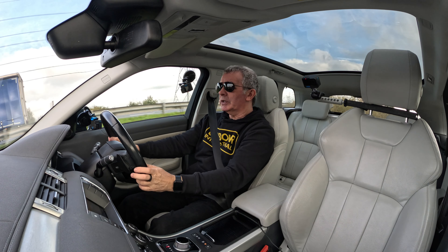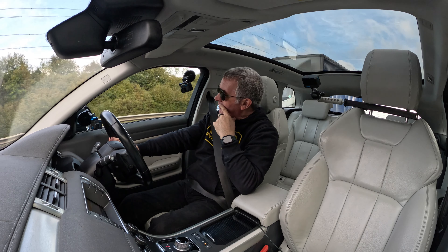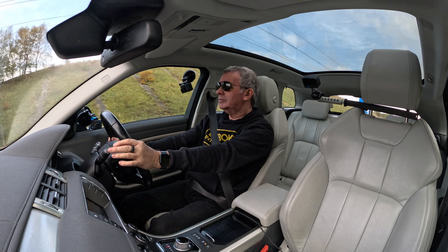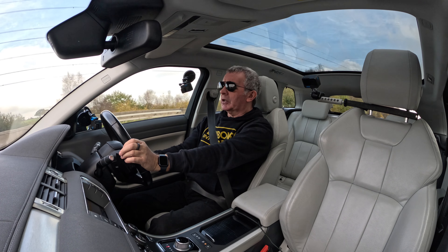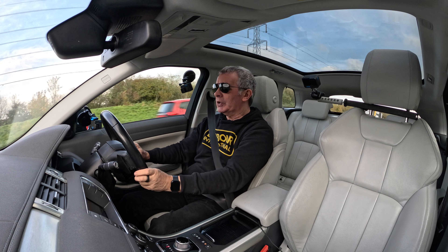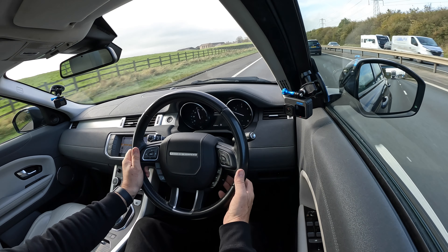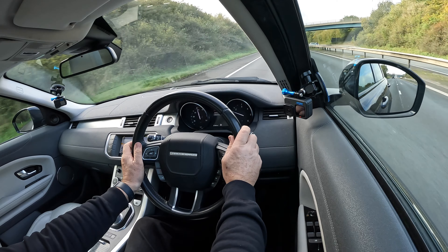Good turn of speed there — we're only in drive and I just pulled out in front of this chap without breaking the speed limit. I'll stick cruise on there at 67 miles an hour — cruise set. One touch: press that button to increase speed, press it again to increase further, or knock it down to reduce. You can cancel it with the button or the brake, and once cancelled you can click resume and it'll go back to the previously set speed.